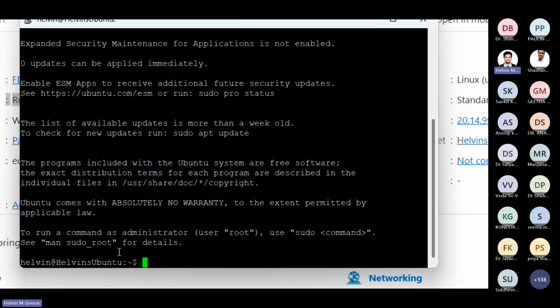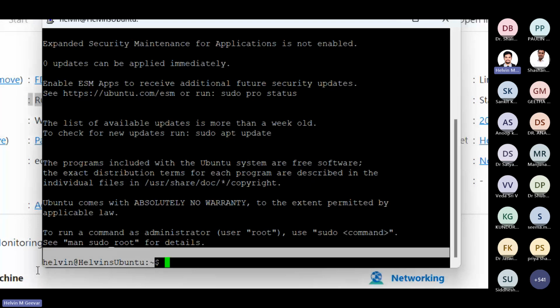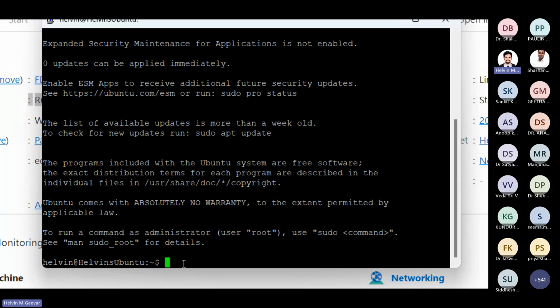So let's finish this Linux. I hope it's working for all. Don't expect any other startup screen or anything. If you're seeing this welcome message, it means you got access to your Ubuntu server. This is a CUI, command user interface. If you want to install anything, you have to use the apt-get command, a Linux command. You have to update the system and install the packages. Everything we will be doing from here.